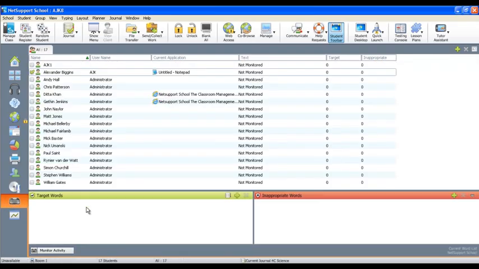We also have our keyword monitoring, and our keyword monitoring can both be used in a curriculum sense to ensure that students are on task, but can also be used as an additional layer of safeguarding within the classroom. So given that our lesson is on the solar system, let's add or pull up a predefined list of target keywords that we're hoping our students are going to incorporate within their comprehension.